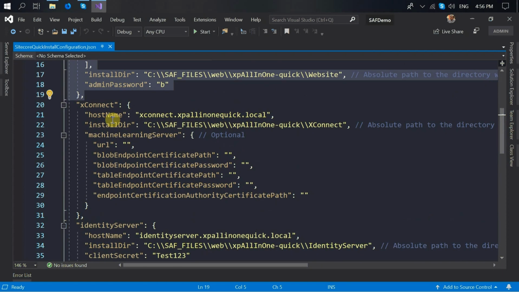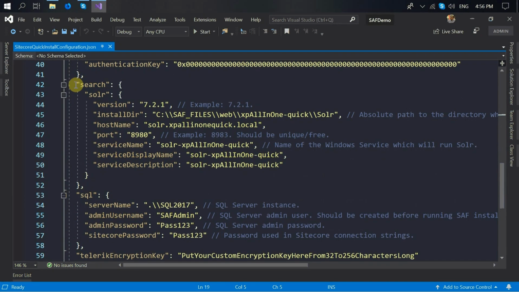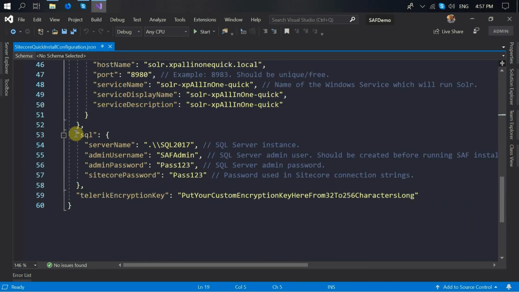If you choose the XM package, you won't get this, so it won't confuse you. The identity server section, EXM, search, it will install Solr as part of your installation and configure it. So easy peasy. And in the SQL section, it's important to know that you need this admin username created in SQL Server before you run your installation.